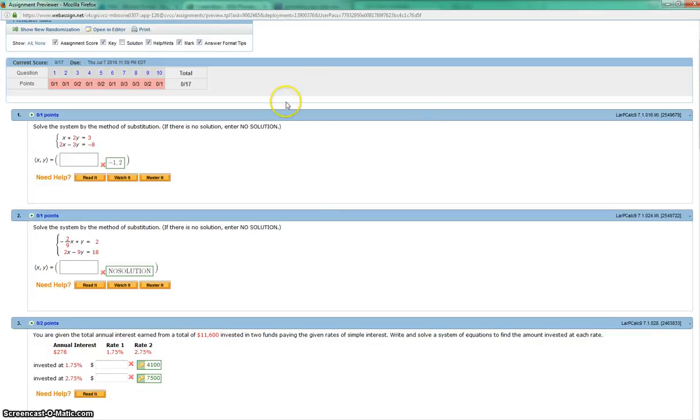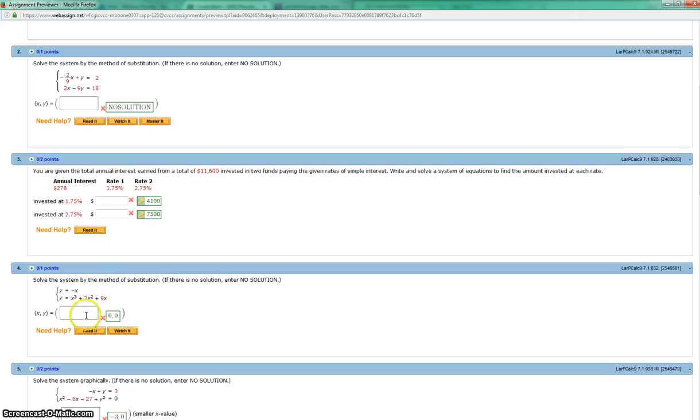Alright, so in Chapter 7, Section 1, we're solving systems of equations. There's a couple I want to look at here and on Desmos, and then there'll be one supplemental video working out a couple problems. On number 1, it says solve the system by the method of substitution. So when you're doing a substitution, you solve for one of the variables or both, and you substitute it into the other. So I'll do a supplement for something like number 1, and for like number 4.